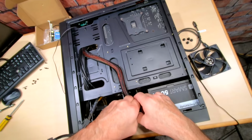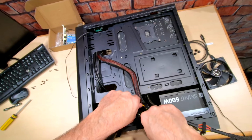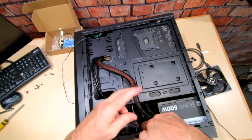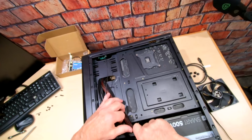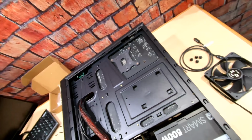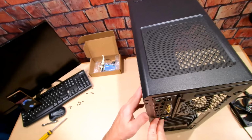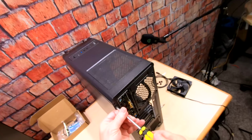But this case has a cute little LED light on the front, so I'll plug it in. It requires one of these SATA power cables. So we'll just stuff these in here. There we go. And then this just plugs in to this. And we've got some cool little lights on the front. All right, now let me see. I can put my cover on the side. Oh yeah, sure, no problem at all. So there we go. Put a screw in it to hold it. So there we go. That's our build.